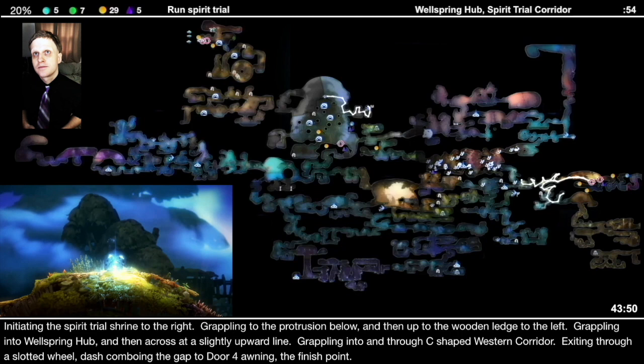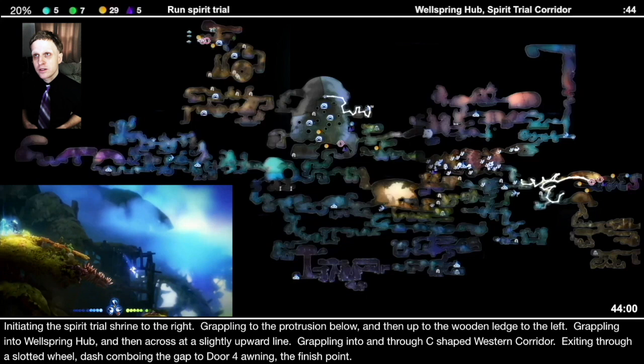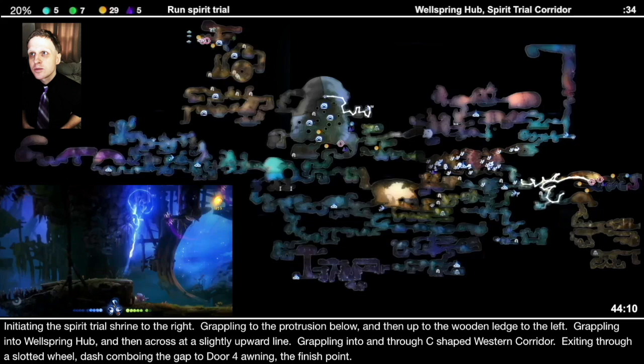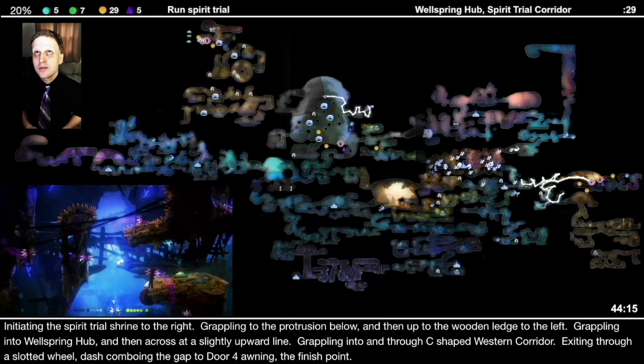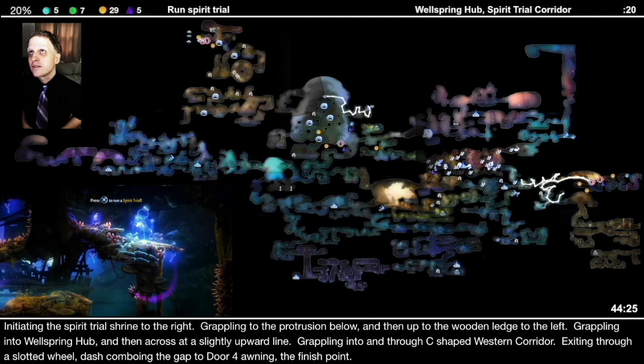Collecting ultra grapple. Activating the pedestal. Now it's to the right side of the wellspring hub. Collect spirit light and run a spirit trial. Spirit light collected without any damage, which is an accomplishment. It's a tricky piece of spirit light to collect without taking damage also. Through the hazardous corridor here, series of hairpin bends, collecting some Gorlick ore.